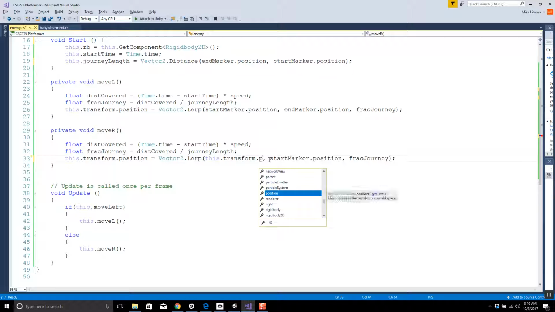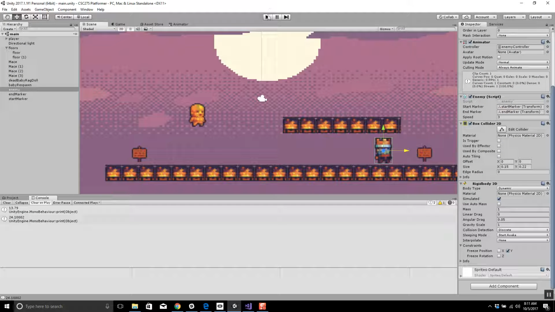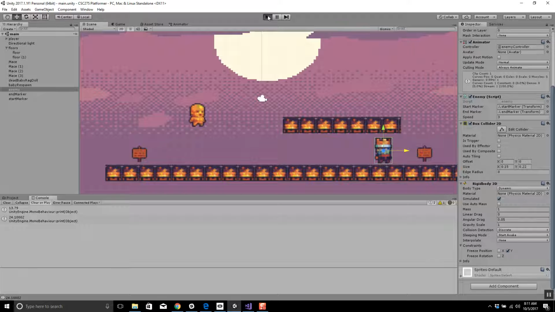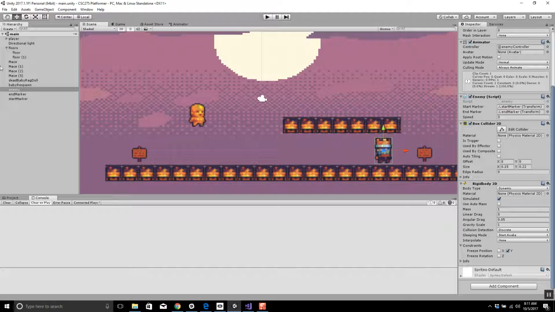transform dot position. So that should get him moving to the right based on that. And then moving to the left. Let's see what that ends up looking like. He'll just move to the right at the beginning here. Then let's slow him down.